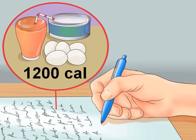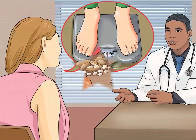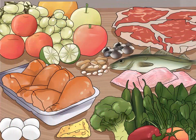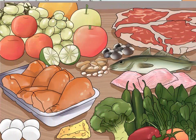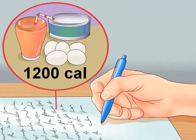Once the condition has been managed and absorption has been restored to normal, it's natural to experience some weight gain, and this may even be beneficial. However, too much weight gain or weight gain that puts you into an overweight BMI category is not beneficial. Talk to your doctor about how much weight loss would be appropriate for you and ask about what types of diets or eating plans will be safe and appropriate for your condition.